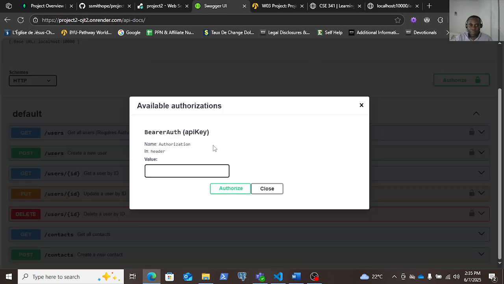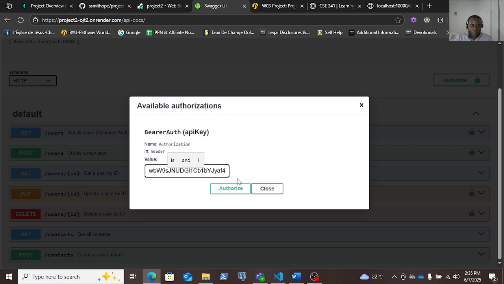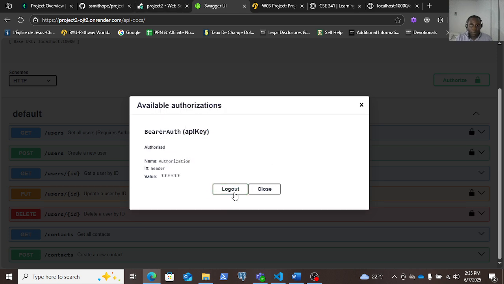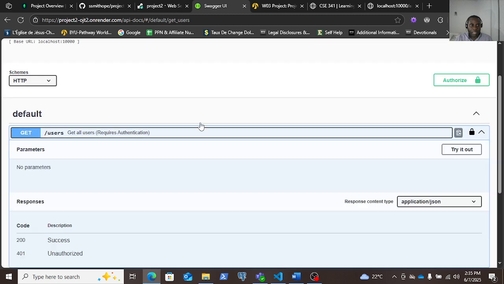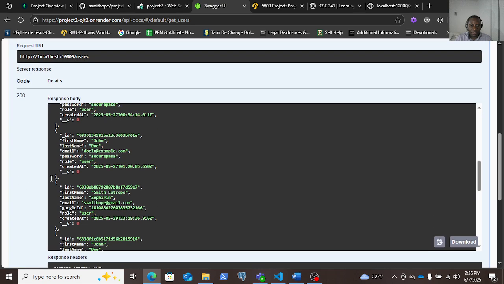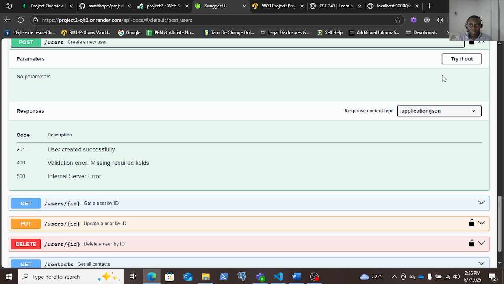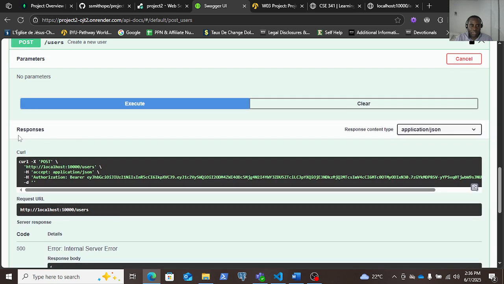Let me authorize that here. Open get, try, execute. So we get all the users displayed, and if we would like to create a new user, let me see if that works.